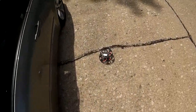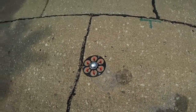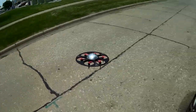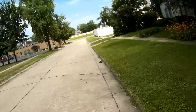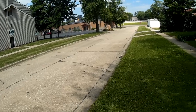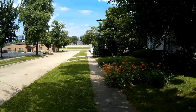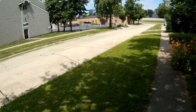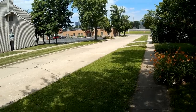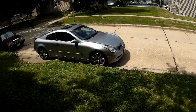And it was kind of flying away there. I think with the car between me and it, maybe it lost signal a little bit. Yeah, with the orientation issues on this one, it's probably better for an indoor flyer, or at least keeping it close to yourself. Kind of more of a novelty than anything. Not the best flyer.